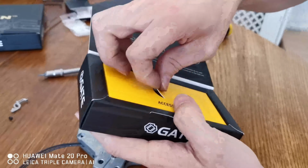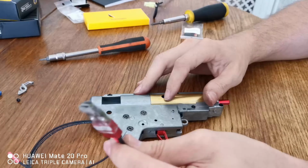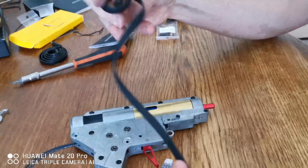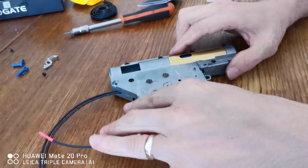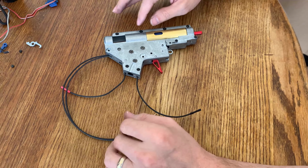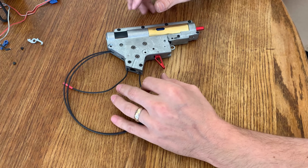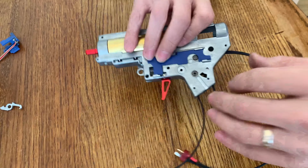So this is the Titan with the USB. At this point I actually set up, it comes with a USB-C and like the Samsung connector, but I have a USB-C connector for my Huawei, and I briefly set up the trigger position back at that point, but I will do another video on that. But I was happy with everything in place, everything seemed to be moving freely, everything was fairly solid.